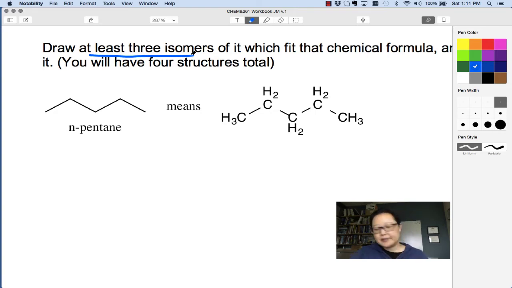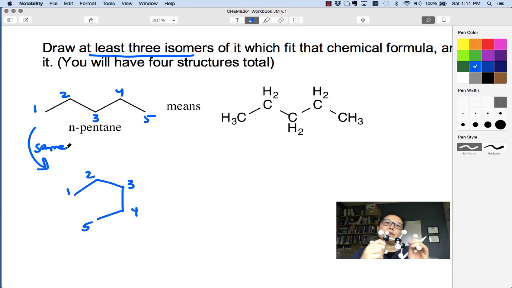What we're asked to do here is draw three isomers of these. Now let me show you about isomers. If I take this pentane zigzag and I just rotate it a little bit, I might get it to look different. This actually is the same as this. I've just done a little rotation. The reason why I know it's the same molecule is if I number these, it turns out that one is still connected to two, which is connected to three, which is connected to four, connected to five. So these are actually considered the same. The isomer is going to be something with a different structure, meaning a different molecule, same chemical formula though. This is C5H12.